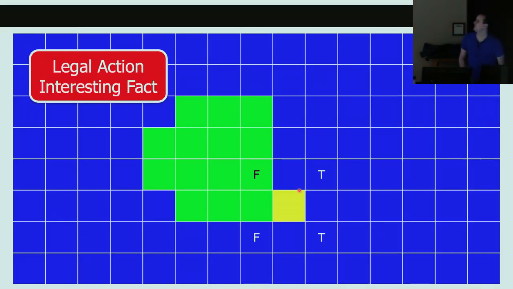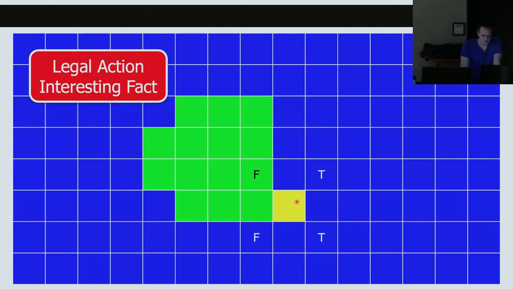Here is an interesting legal action fact. And it is partially why I like this rule of no jumping over things. And you may say, oh dear, there's a lot going on here, right? I'm going to have to be calculating a whole bunch of stuff. These rules seem a little bit complicated. But luckily, this rule makes it all pretty simple.